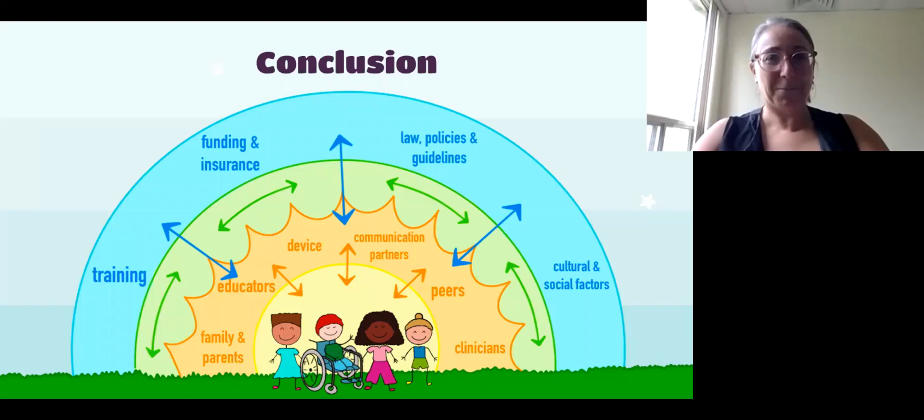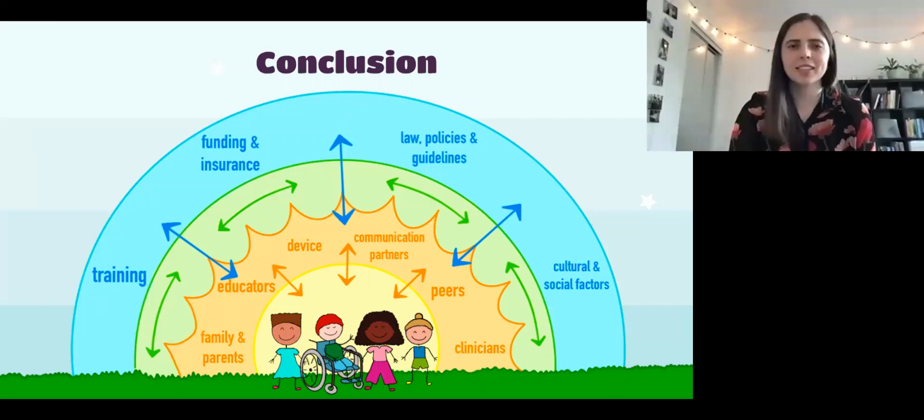One of the papers said quite succinctly that it's not enough for a child to have the operational skills, like the literacy, the ability to access the device. That's not enough. For it to really be successful, there are a lot more broad considerations that need to be taken into account as well.